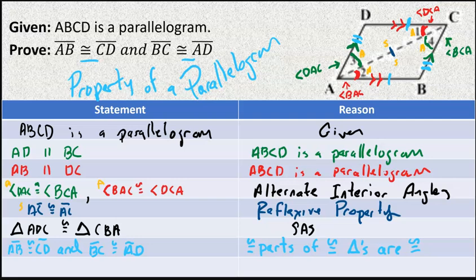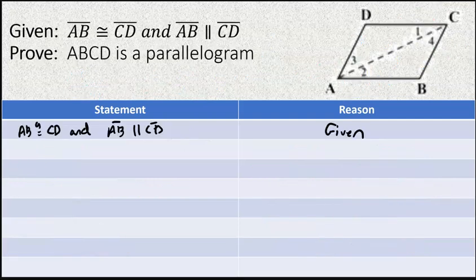Alright, let's take a look at the next example. Okay, so I once again saved you the trouble of watching me write down the given. I know that upsets you guys. But what we want to do here is prove that we have a parallelogram. Well, we have to remember what the definition of a parallelogram is, which is that opposite sides are parallel. So I cannot use opposite sides are congruent because that is a property of a parallelogram, not a definition.